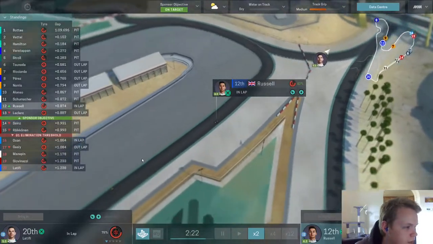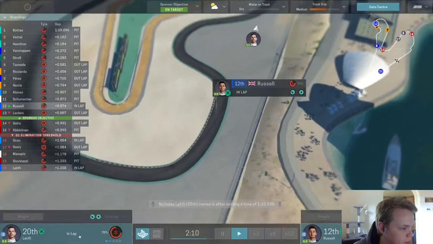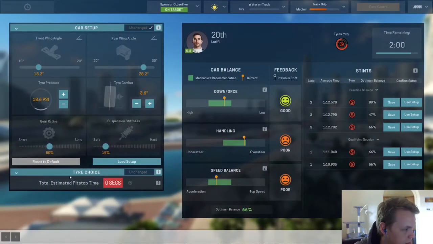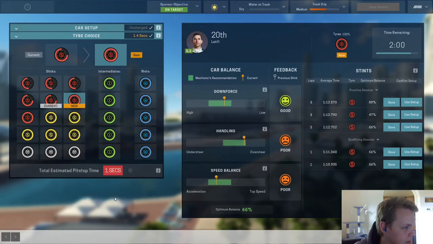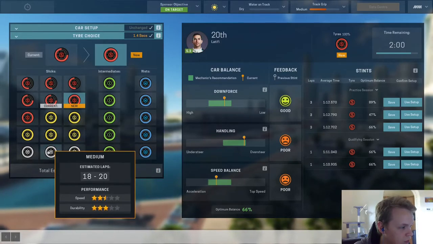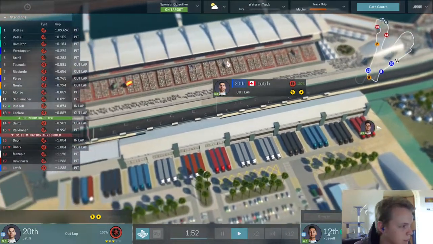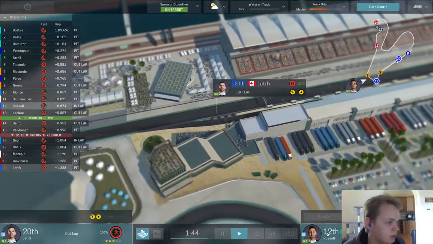Latifi will have to go again. We will have to get him back out. I don't even know if we've got the time to get him out. Come on, if he wants to hurry up, we can get you back out, mate. One last shot. He's going to have 1 pair of super softs for the race, and the rest of the race he's going to have to go on slower tyres. Go, mate. George Russell, 12th. Is it enough to see him into Q2? Possibly.